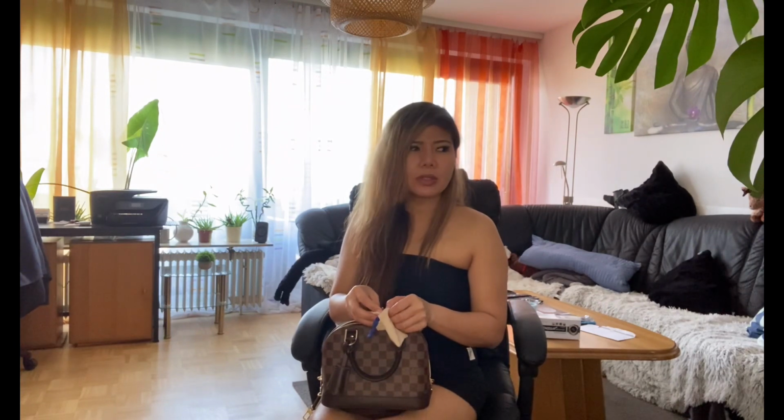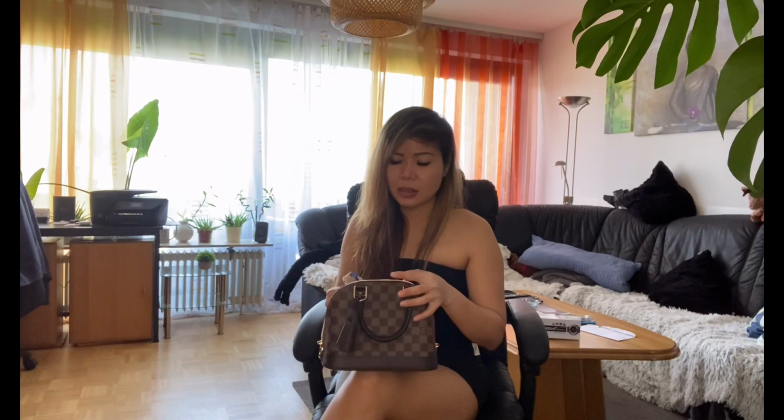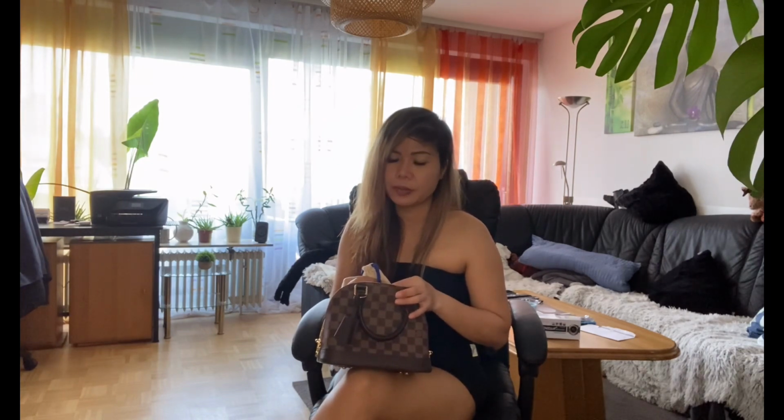I shopped this Louis Vuitton in Düsseldorf, guys, last Saturday, and didn't have stock, and it just delivered at home. I just wait like 4 days, and then they sent me at home because didn't have stock this one in the outlet. So if you're gonna go to Louis Vuitton, guys, maybe it's same like that, didn't have stock. You just brought it and they will send it in your home.